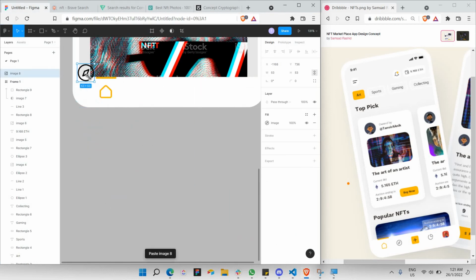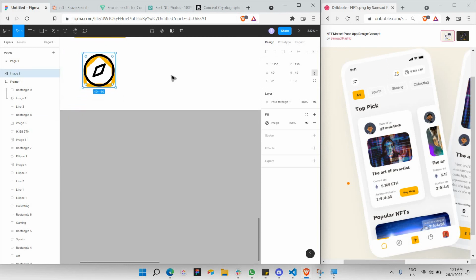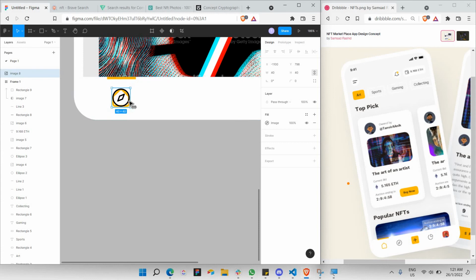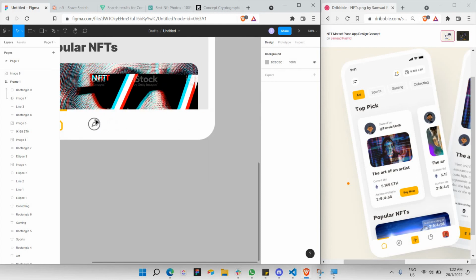So I'm just going to place it right beside this here. Make sure this size is exactly the same as the other icon we have just chosen. Since it's the same, you can just move it to here. And let's give it a gray color, but since it's black, I'm going to reduce the opacity to 50 and it becomes gray. And let's add more icons.